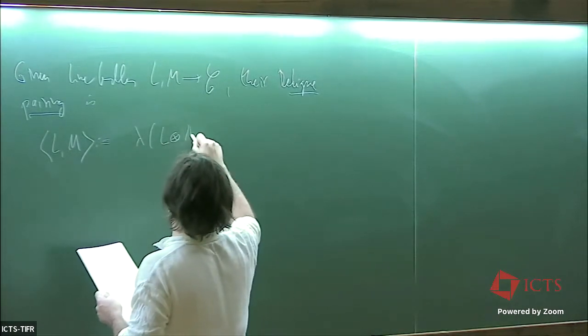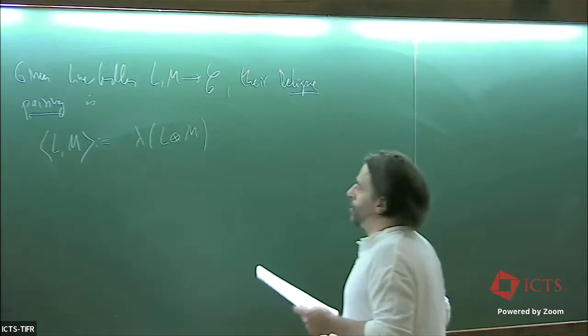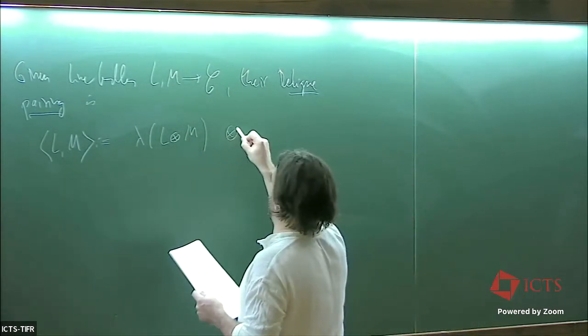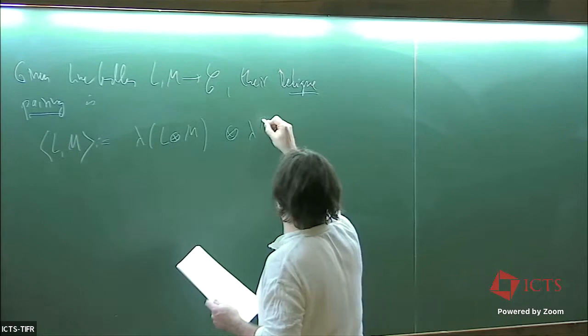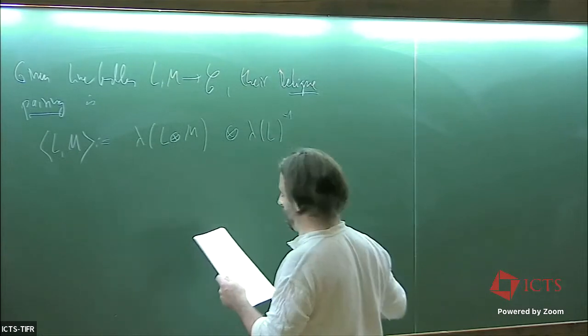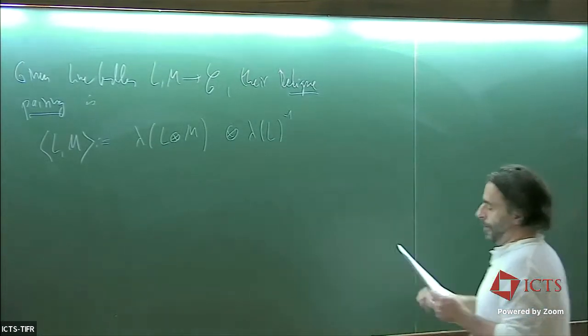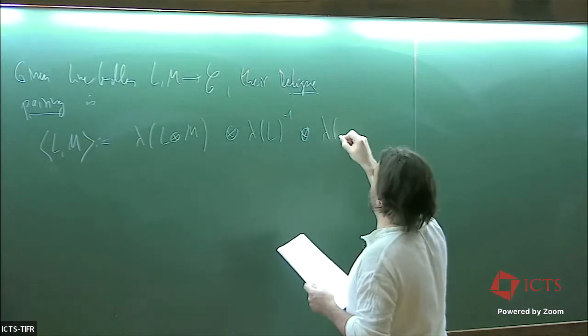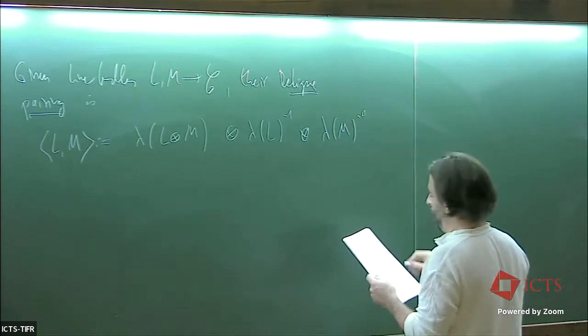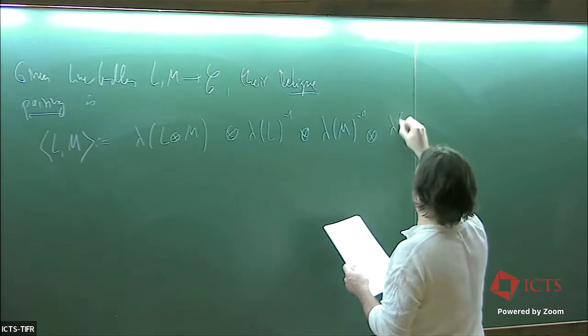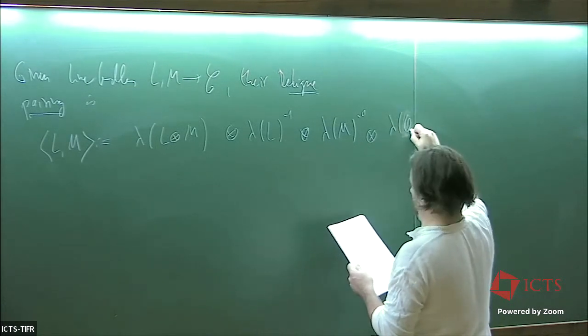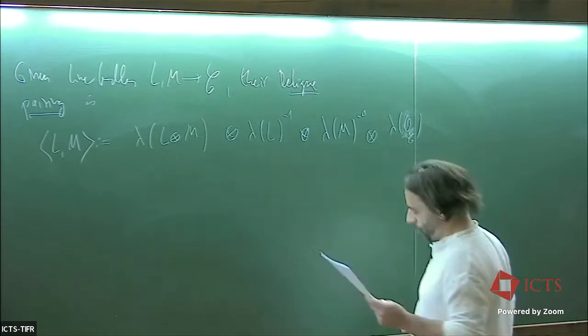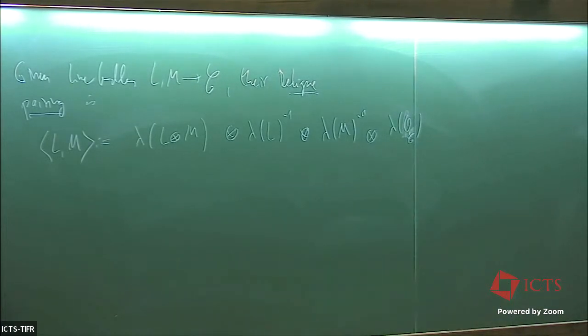So I take the tensor product, and now I divide by the determinant of L. Here, this is the dual, an M, and I add a correction term. This is the structure sheaf of C, which is, if you like, the trivial bundle, also a vector bundle. So it's going to be a bundle on S.